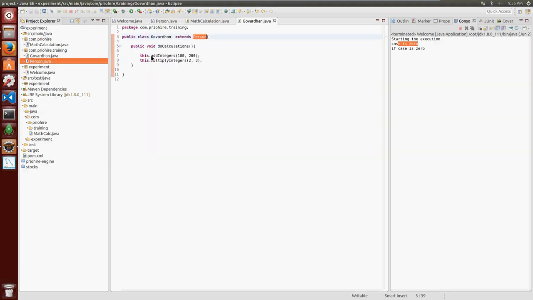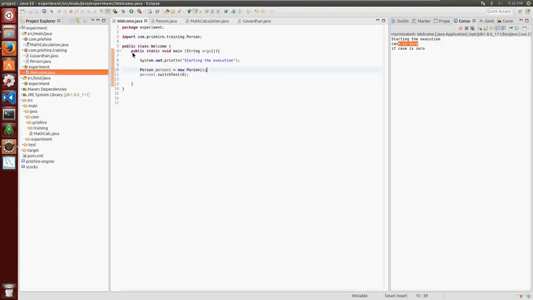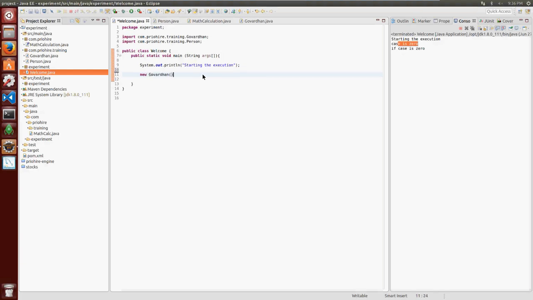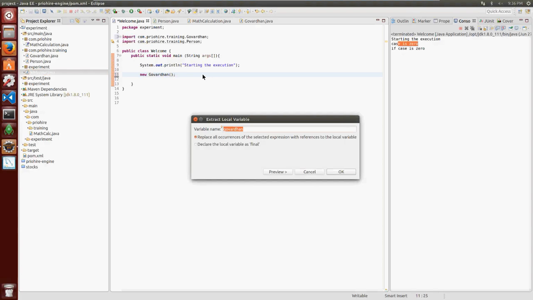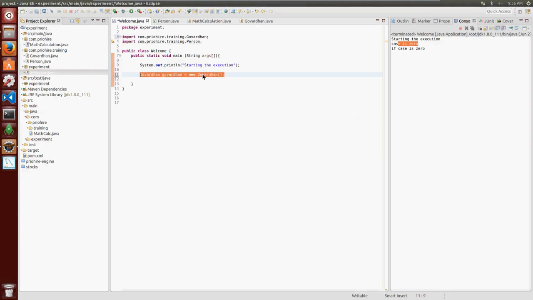Now I will create an object of Govardhan wherever we were executing previously. Here I'm saying new Govardhan. I'm creating a Govardhan type, and the object name is something like UOV.